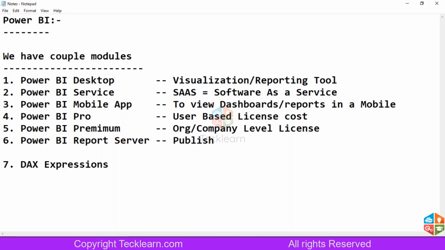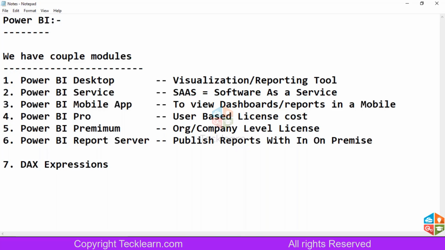So I'm just listing out the topics we are going to cover as part of our training. Power BI publish reports within organization premises, publish reports on premise.